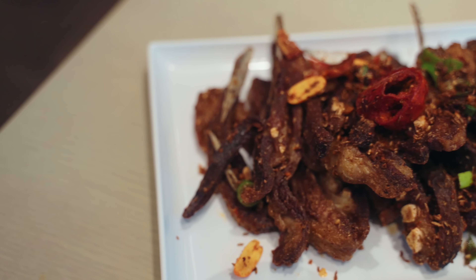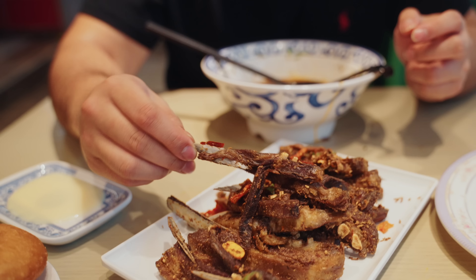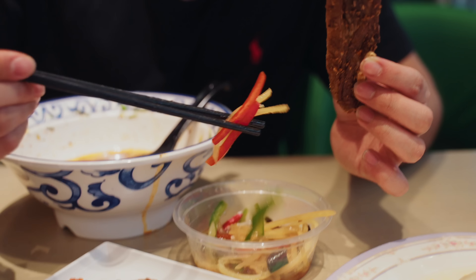Brian and I just went to the gym together, so this is his protein. This right here is my very favorite dish here — I like it more than the noodles. It's lamb ribs. I'm pretty sure it's deep fried first and then fried in a wok with different spices. These are very good to be eaten fresh, because they just melt in your mouth. I reckon definitely must-order here. Look at all that beautiful fatty goodness. I don't think you'll go back to anything else on this menu — just eat it with rice, maybe some kimchi or some cucumber salad. That would be delicious. Best thing here.